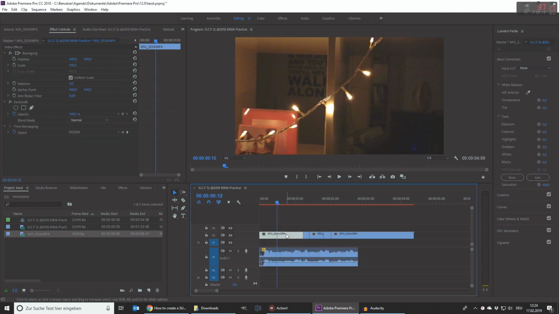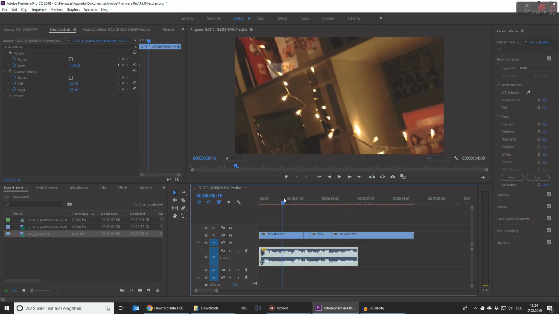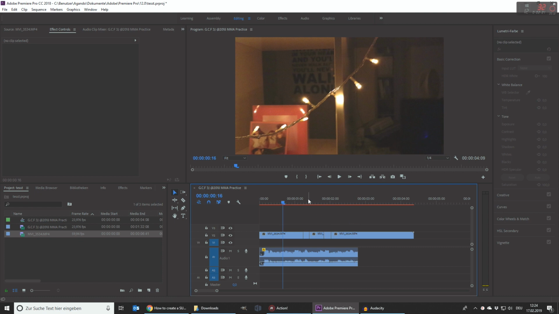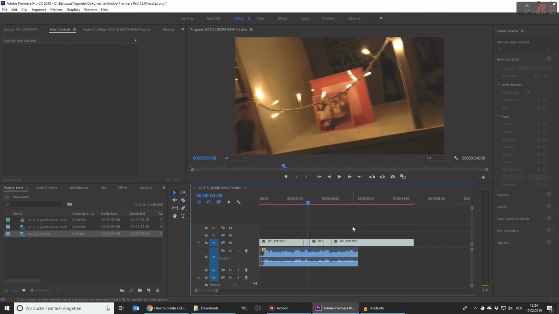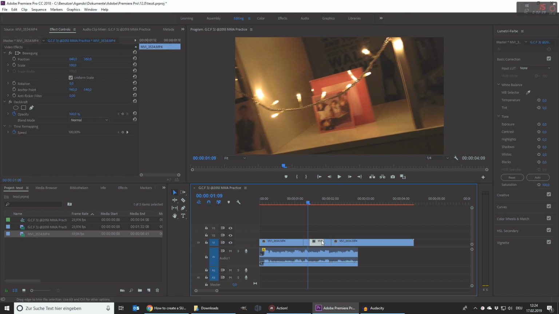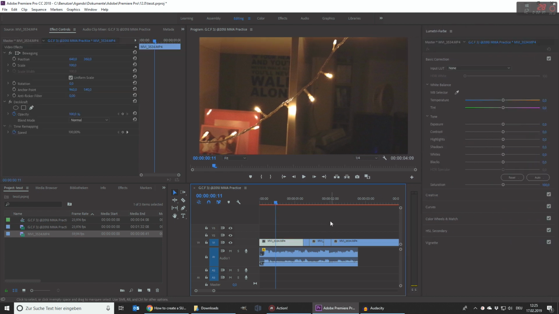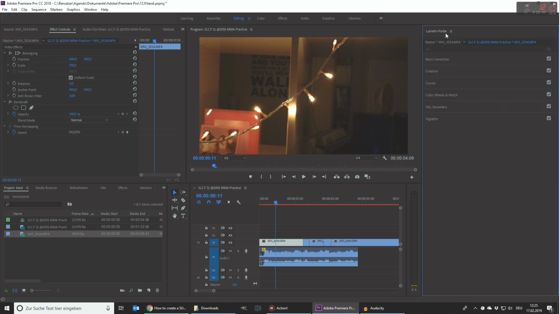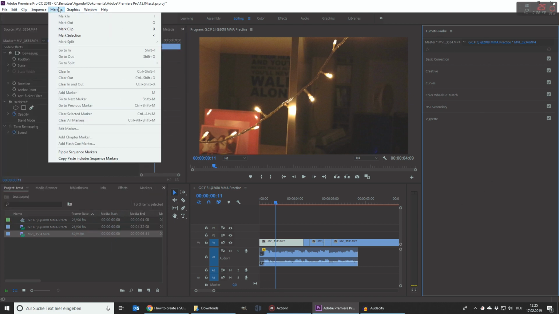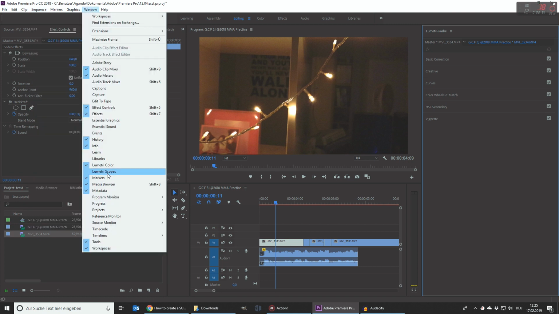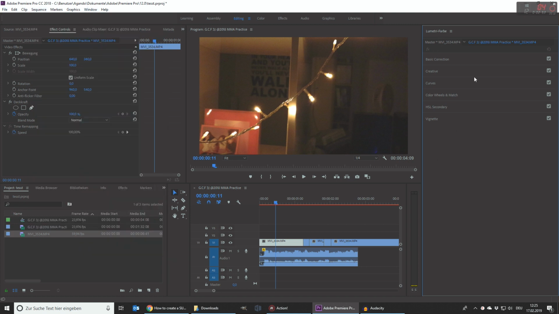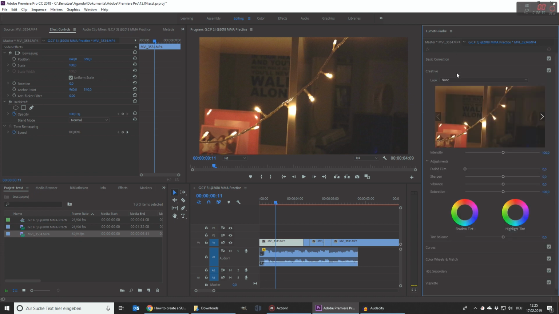First of all, you want to make this clip and this clip black and white, because you have the layout now. You know what you want to have: RGB split here, normal color, RGB split, black and white, black and white. For the black and white effect, that's probably the easiest one. You need Lumetri Color, or Lumetri Farbe in German. If it's not already open for you, you click on Window at the top bar, then Lumetri Color, and this window opens. It looks like this. You click on Creative if you want the black and white effect.